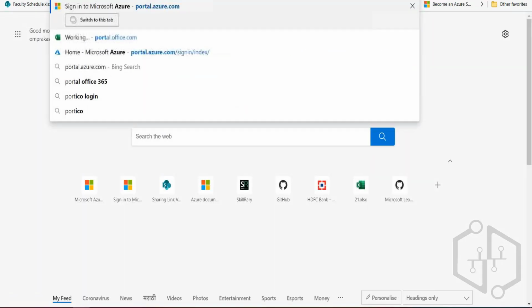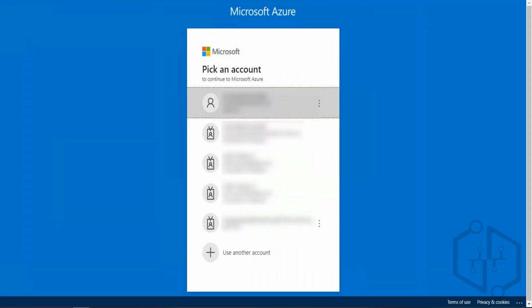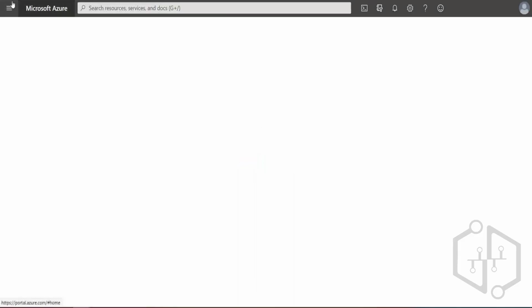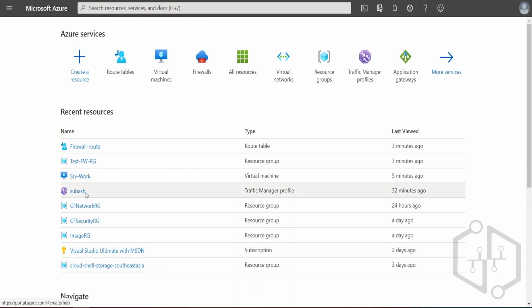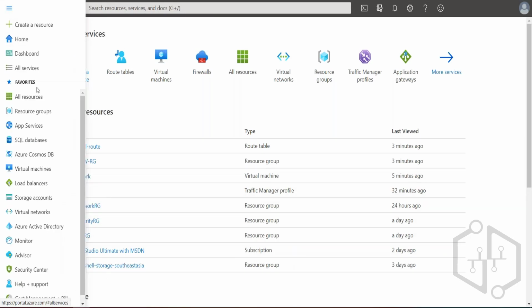So how do I get that? I'll have to go to the firewall, and within the firewall, I will be able to capture the value of the private IP of that firewall. Let me go to all resources.